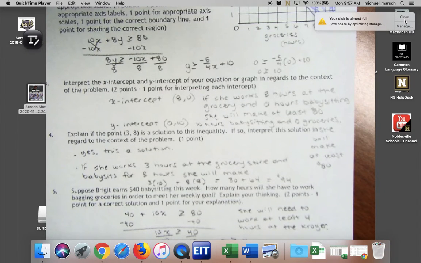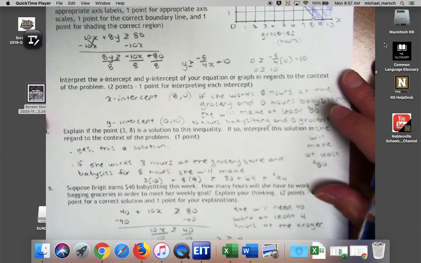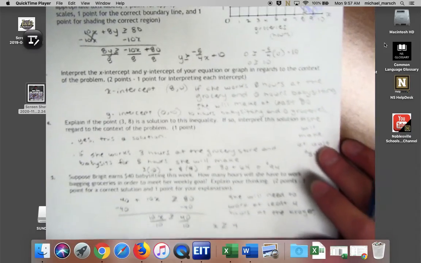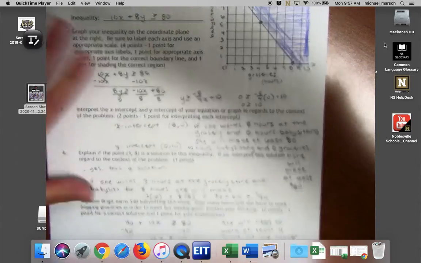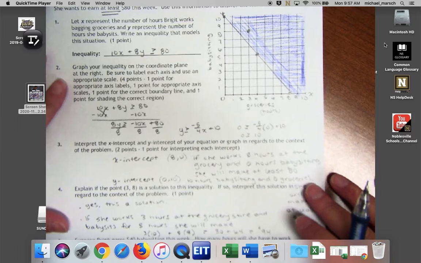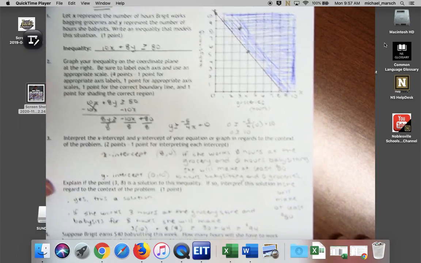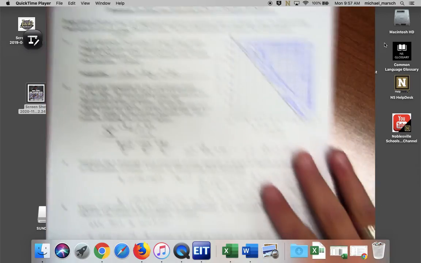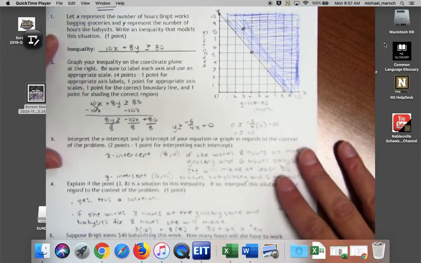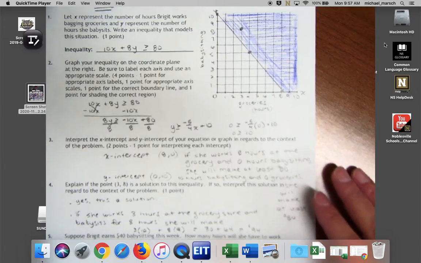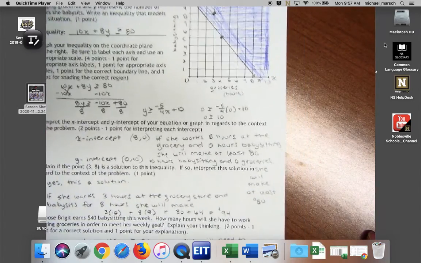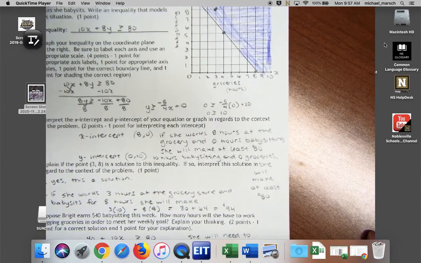I'm going to close this. Probably you guys don't care that my disk space is almost full. Let me zoom this out so you can see the whole thing as best I can. You know, the lights in here are really driving me crazy. Okay, hold on. Let's see if I can scooch this. Okay, well, it doesn't look like I'm going to be able to get the whole thing in here.